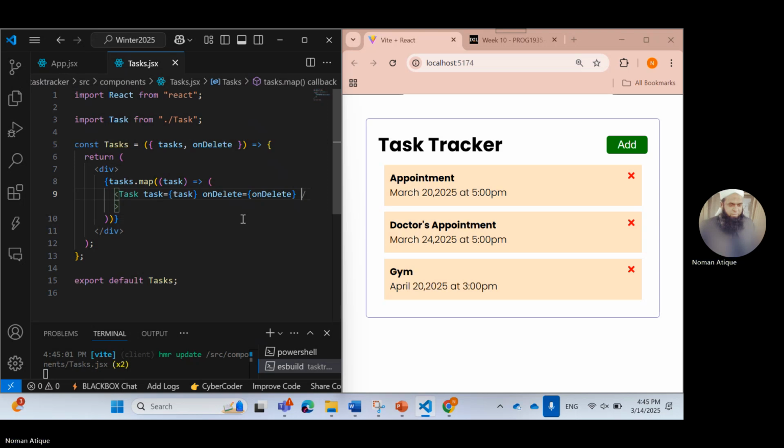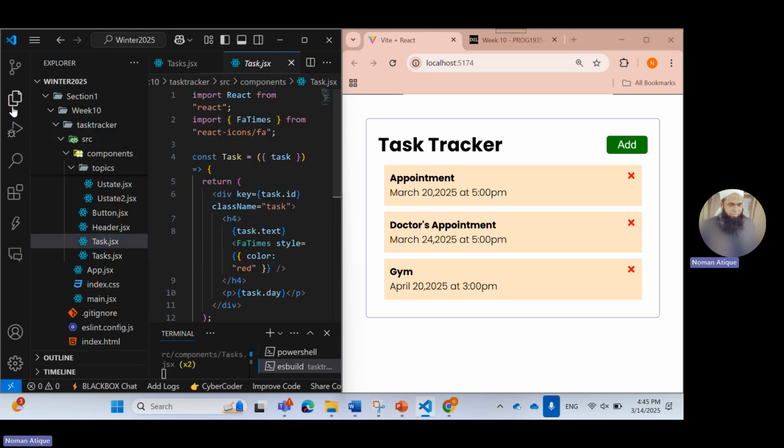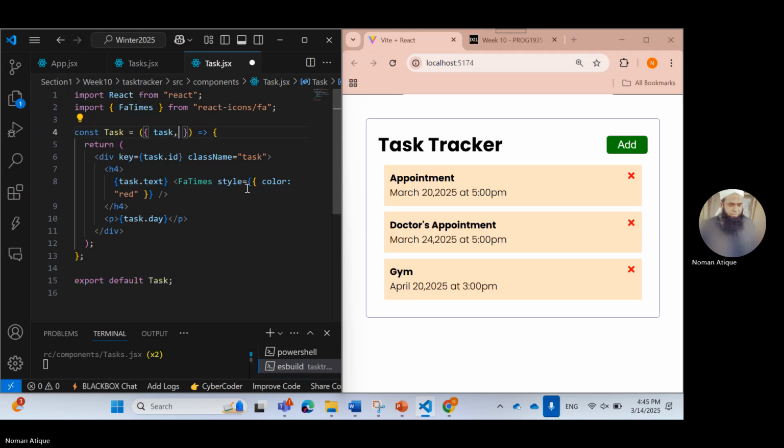Now, wonderful. Next step. I have to go to task.jsx because that is where I have to catch this function. Make sense, everyone? Now, let's go to the task component. Now, where should I call this? Here, on delete. And now, something that might be new for you. Where I want to call this, I actually want to call this with this x. Remember, everyone? Now, ultimately, I've got the function at the right place where it has to come. Now, see here. I would say this is my x icon. Do you guys remember that one? FA times. Now, look at that. How will I call a function with this one?